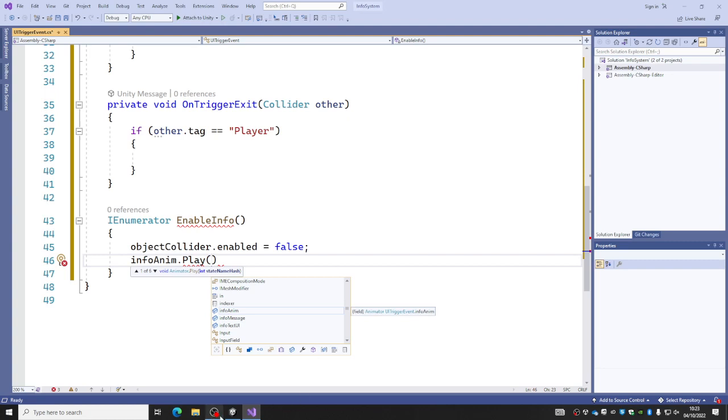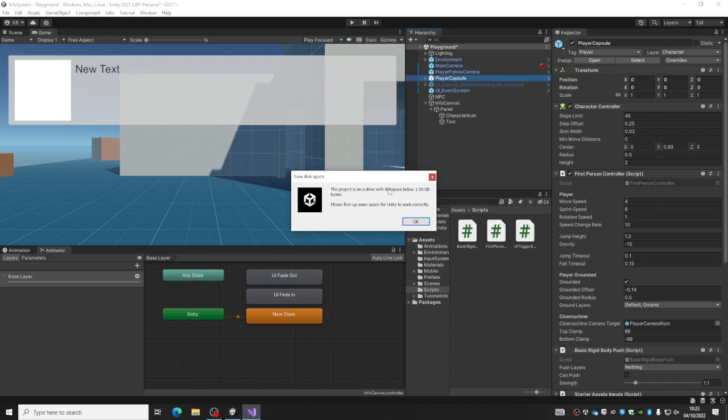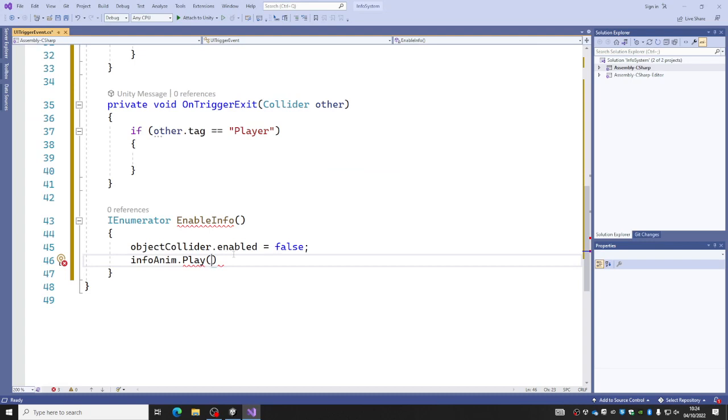If we go back to the animator, I named it UI fade in, with spaces. So we've captured everything. It's going to play that, and it's looking for exactly that spelling.